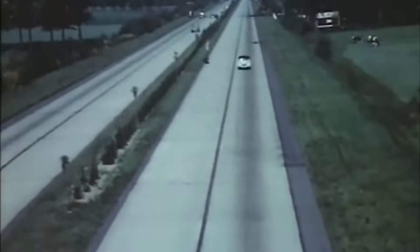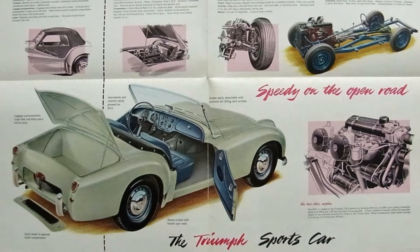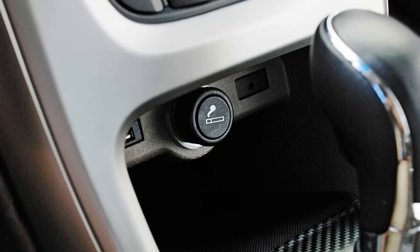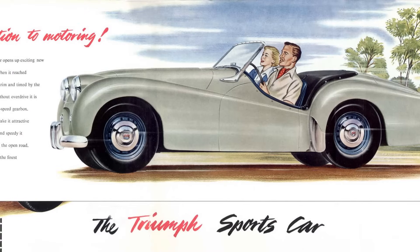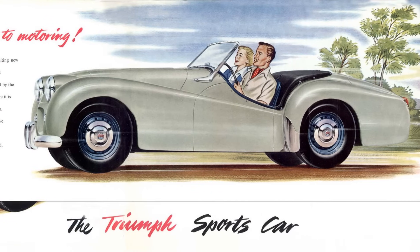Over the winter, Triumph's engineers got to work fixing these problems to save their sports car programme. The engine was tuned so instead of a top speed of 80mph, it now went over 100. The brake size was increased, the chassis stiffened and lengthened, and both front and rear suspension were modified. It seems they worked on everything except the cigarette lighter, which was handy as it didn't have one. In just five months they released the car as the Triumph TR2, and the public loved it.